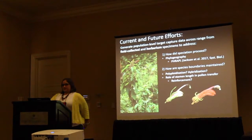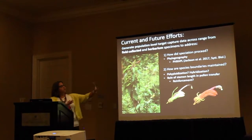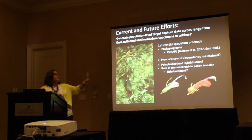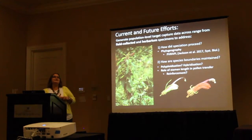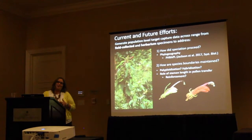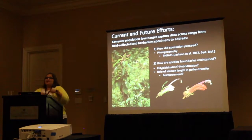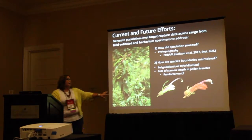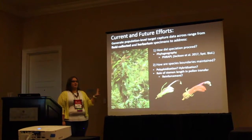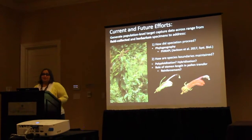Q&A continued: Question about polyploidy in this group. Response: The Centropogon clade as a whole is basally tetraploid; octoploidy has arisen twice but not, as far as we know, in this particular clade. With our time-seq data we could look for polyploidization but haven't had time yet. They do have a propensity for genome doubling, so it could play a role — and that's actually my favorite hypothesis, because these species occur in such close proximity and share pollinators, meaning polyploidy would immediately stop gene flow and drive reproductive isolation.